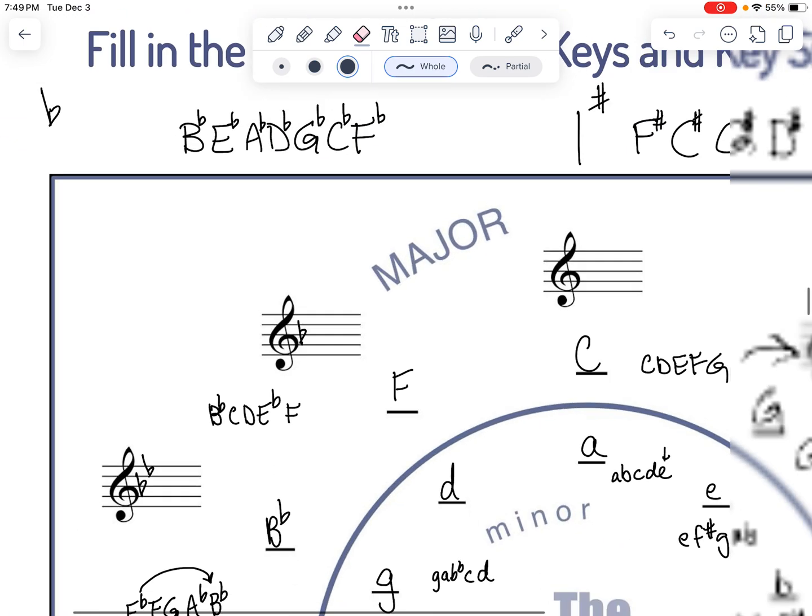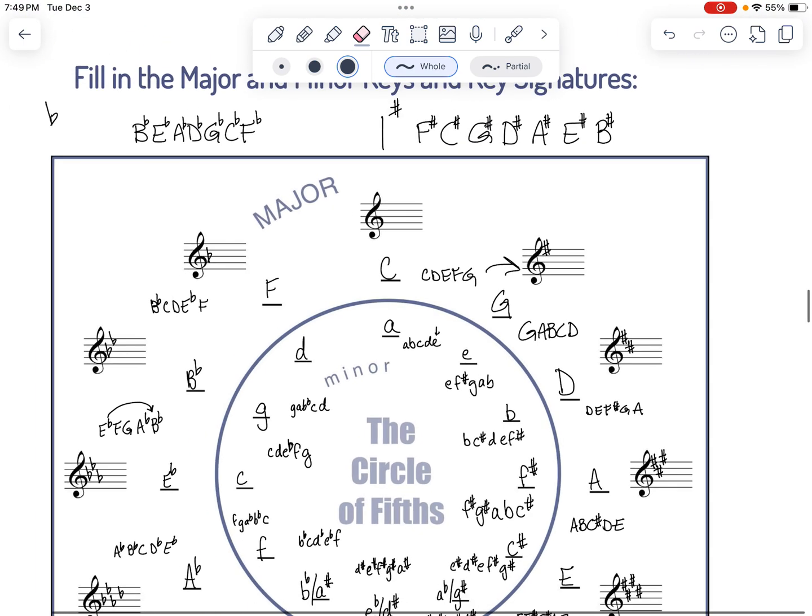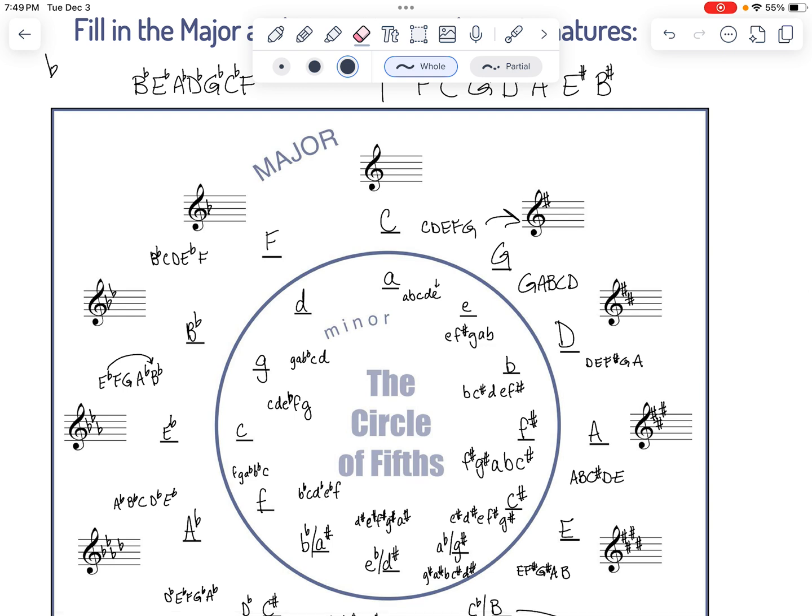Okay, folks, so there are the 2 ways of determining the minors on a circle of fifths. So you can actually use the 5th method, which means, hey, start with whatever note this is. That's your major scale, C, D, E, F, G. Now, based on G major, G, A, B, C, D. Now we've got D, D, E, F sharp, G, A. So you have to take this note, whatever it is here, so D, as if it is the bottom note of the scale, and then you count up 5 from there. That gives you the next new key, the next new do. And then you keep going from there and adding fifths.